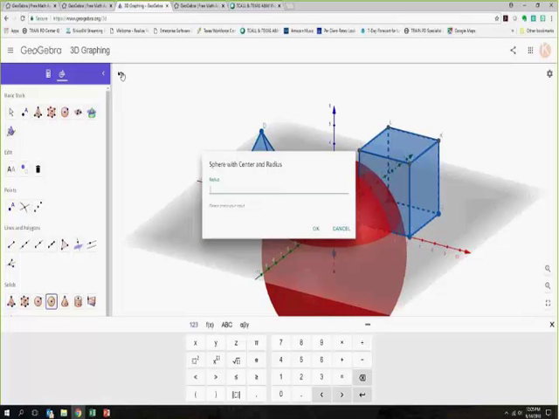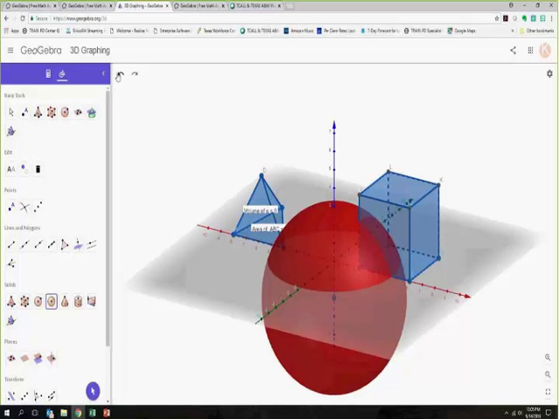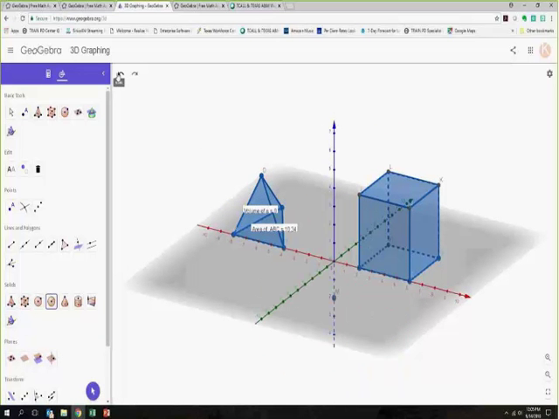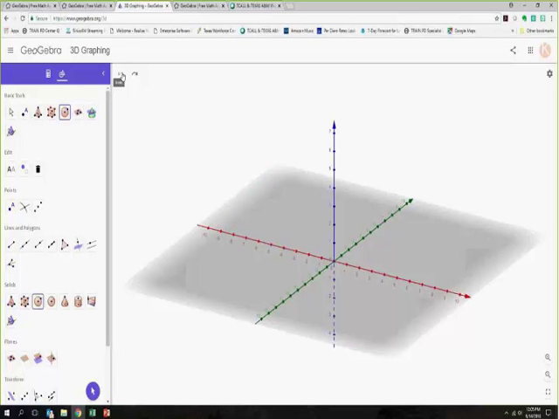All right, let me undo him. Cancel. Undo. Undo. Go away. Thank you. You can also do this one. And you can make it as big or as small as you want. Okay. Let me get rid of some of those things. And I'll show you some other things.